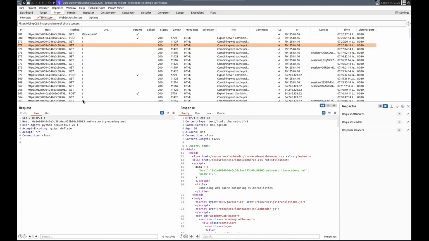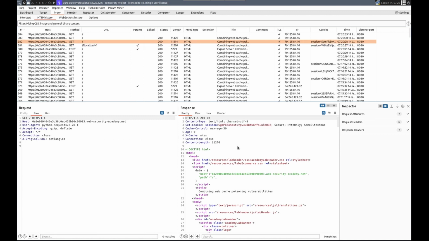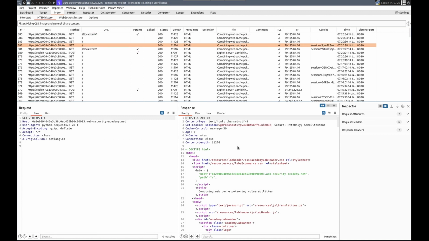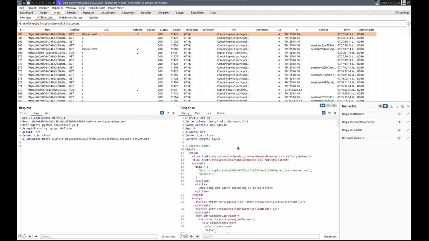Getting a little confused. Miss. Suck. Exploit, that's right.